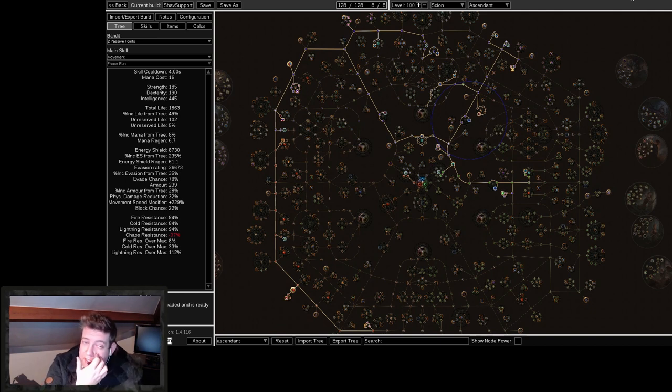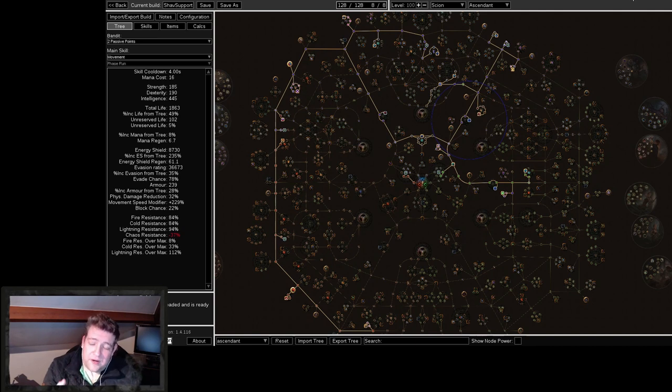That being said, that is a huge upgrade from 75. I don't want to do the math right now, but it's very, very solid as a defense to elemental damage. On top of that, we run a Grace Aura, which is also amplified by aura effect, which makes us evade. I think it is approximately 60% of the time you're going to evade enemy attacks.